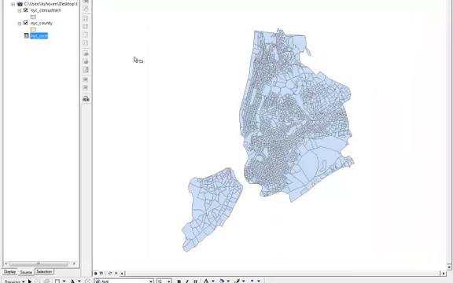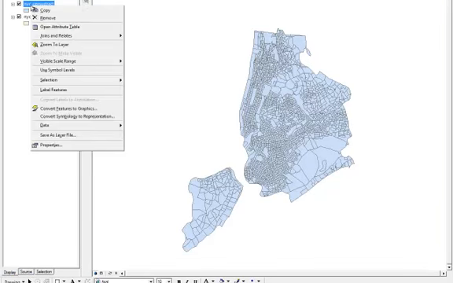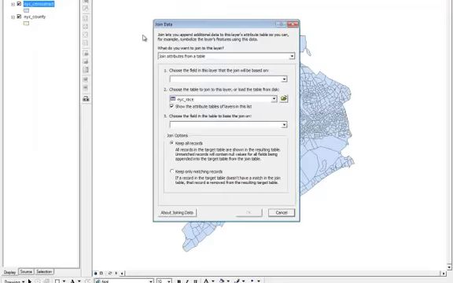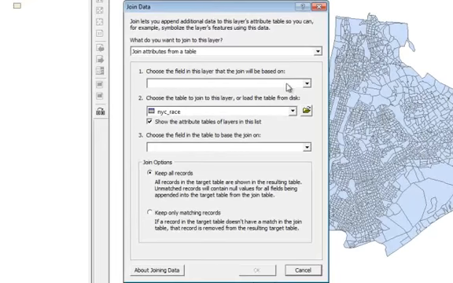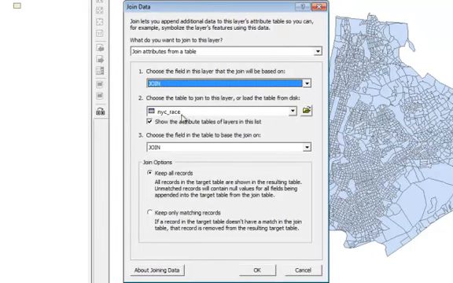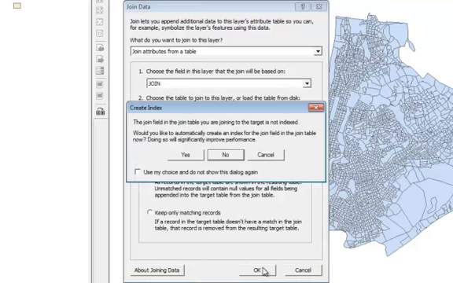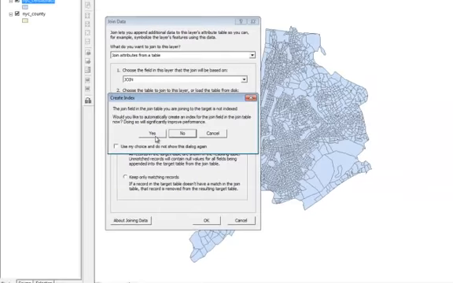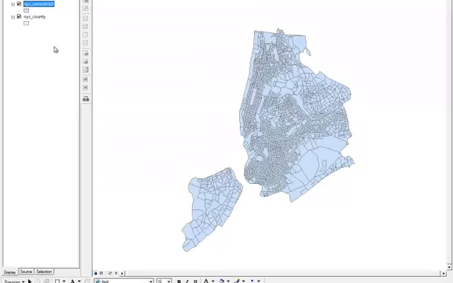Okay, so now when you map it, you want to right click on the census tracts and there's this option called joins and relates, and you want to create a join. And you choose the field that you want to join in both cases, and then we want to join it to NYC race, which is the data table, and we also want to join it to join. Just say yes. I'm not sure what that's doing actually.